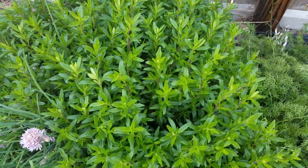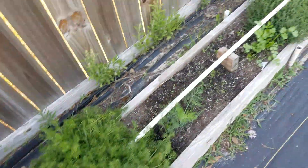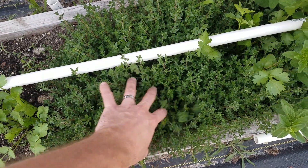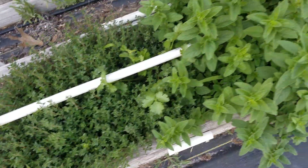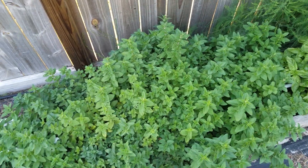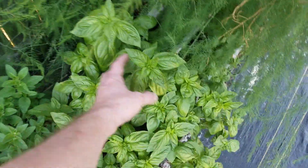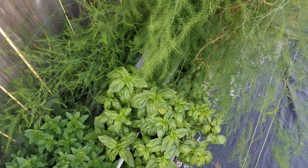Chives are growing really good — sort of flying out this year; it's about the second year we've had them. This is the Georgia basil. We had three inches of snow this year and everything's come back from that. We've got some chamomile coming up, some dill growing, some cilantro, and a little patch of thyme that I grew from seed this January. Now it's mid-April so everything's going good. It smells really good. And of course this is our huge oregano that's basically taken over — this is the second year it's come back, came back from the snow too. A little bit of common basil here that we use in our sauces.